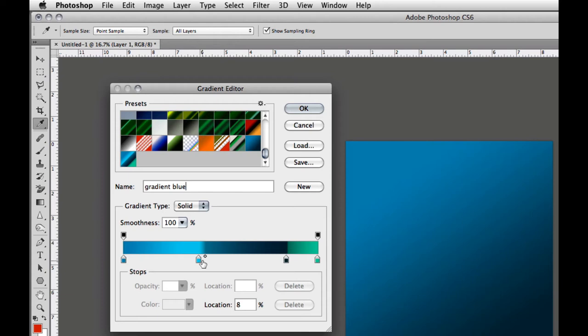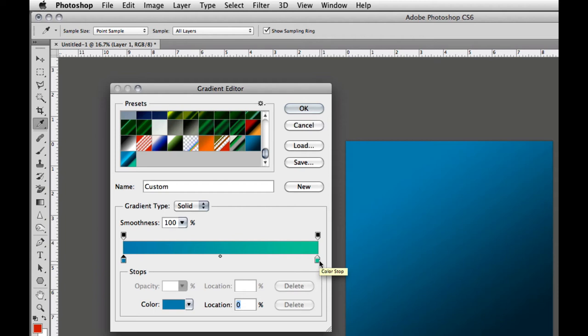All right, let's go ahead and delete these. I'm just going to click on them and drag them down, start over. I'm going to center. And you'll see as I drag this little bar, we have little location indicators. You can enter the numbers. So if I have this all the way down and I want it to be 50%, all I have to do is come in here and type in 50%, tab, and that point will be exactly at 50%. So we're going to have a nice smooth transition from blue to 50%, and then from 50%, it's going to go to this greenish blue color.